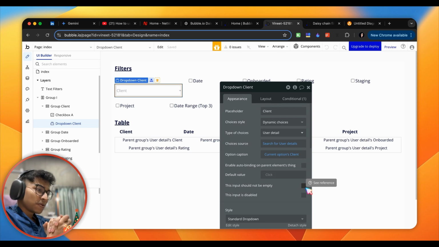Alright, so before starting, let's understand why we actually need a daisy chain filtering method. Imagine you are building an app and you want to filter data step by step. For example, let's say you're building a job portal and you want to filter jobs. Suppose you want to filter by job location. You want the jobs in New York, and then in that you want the job to be software developer, so you select the category software developer.